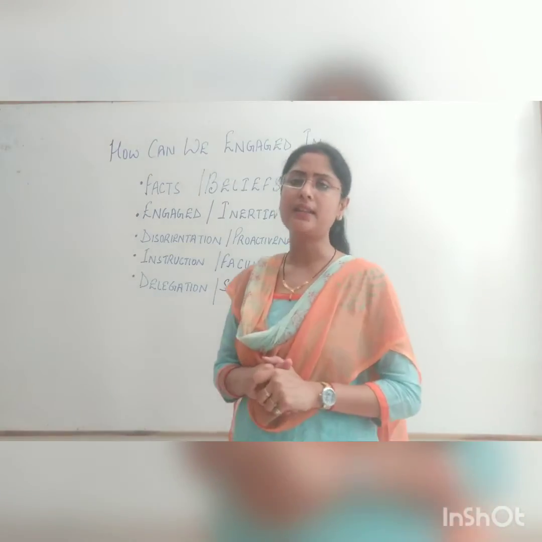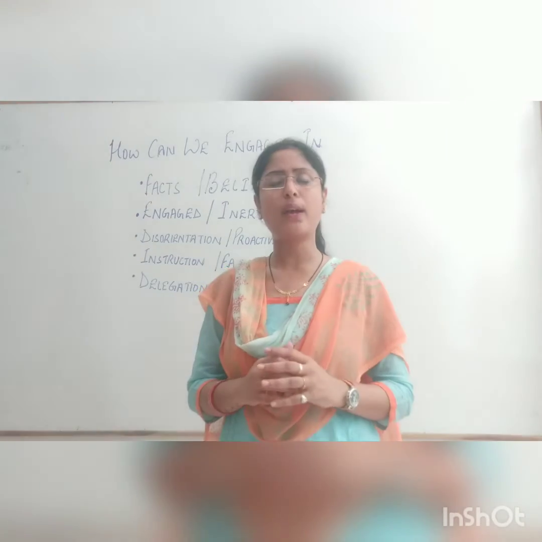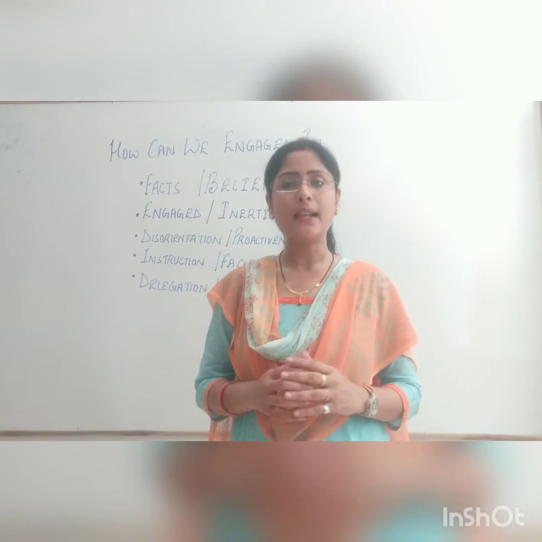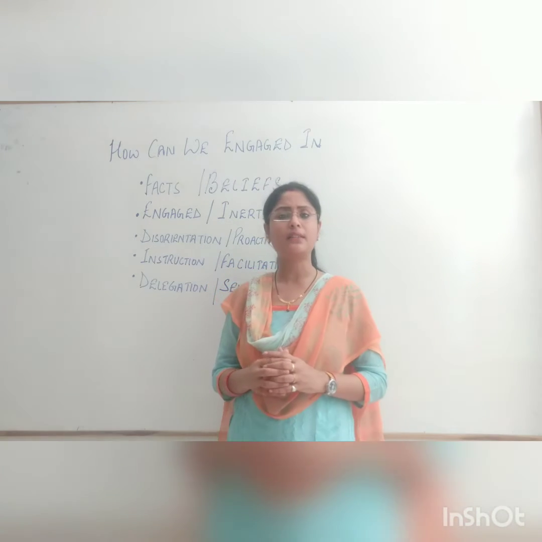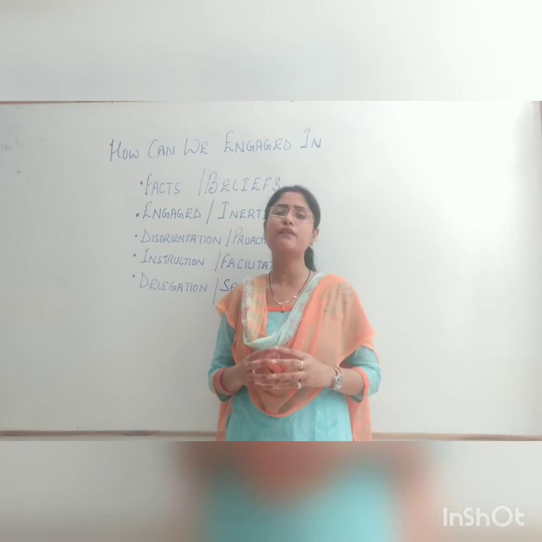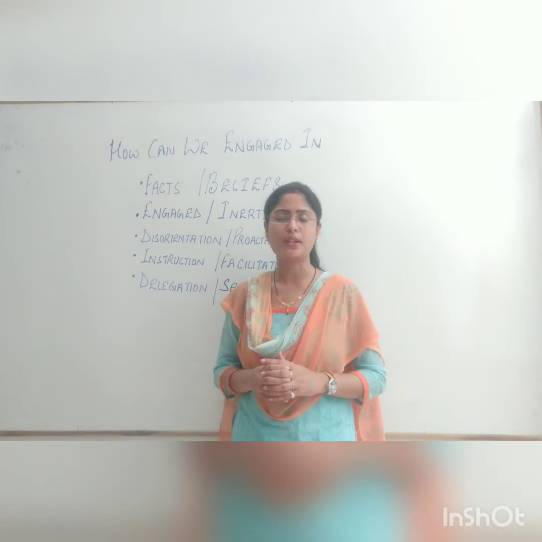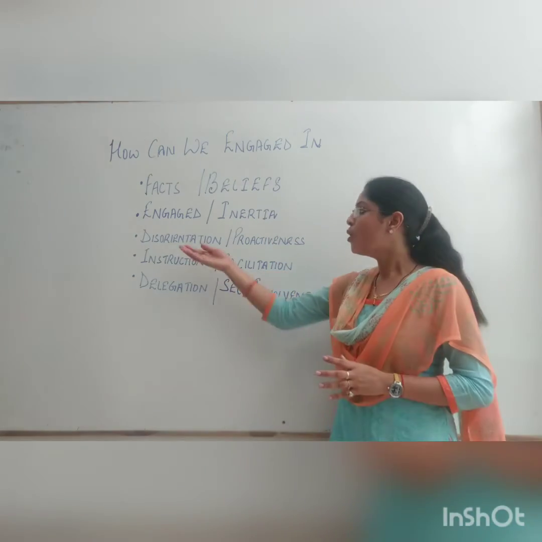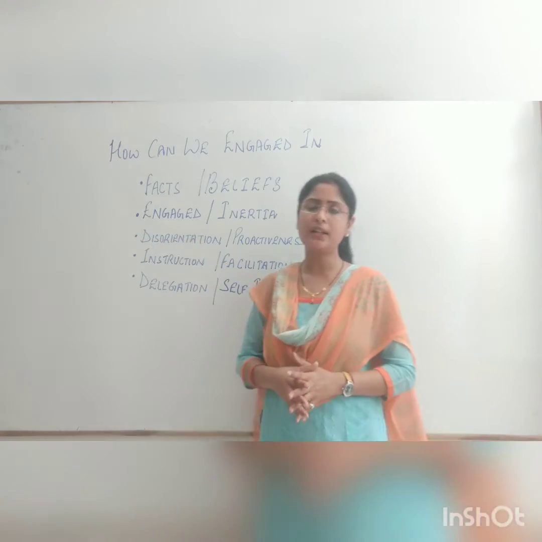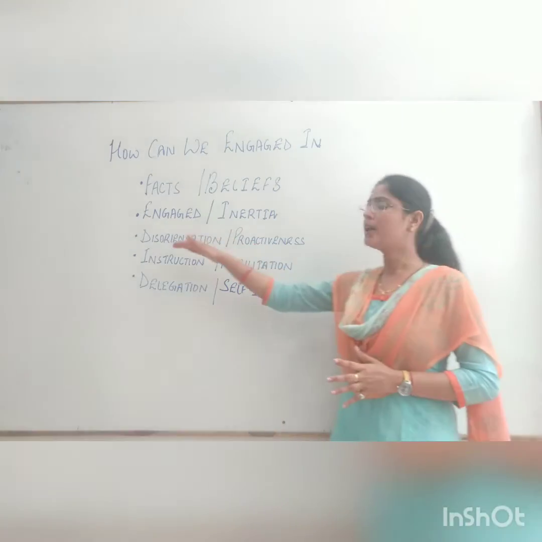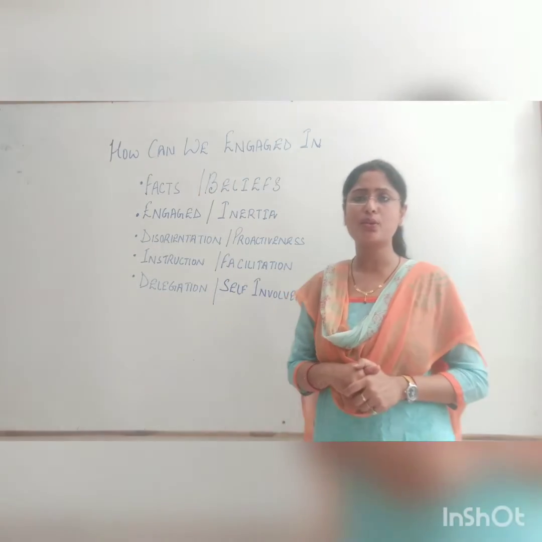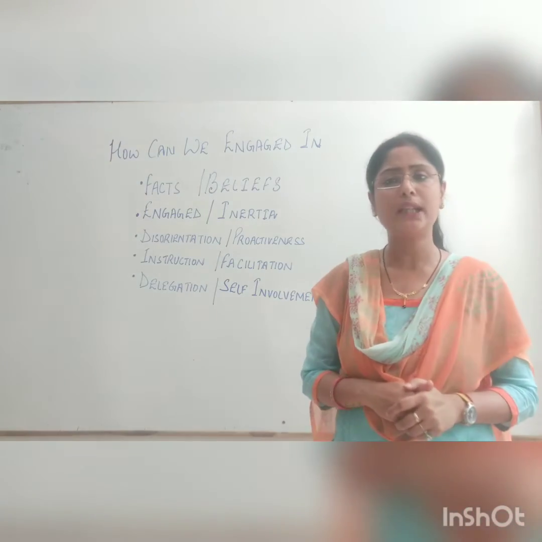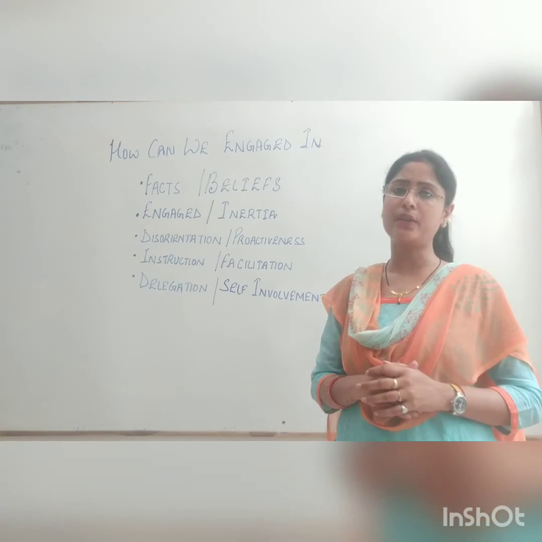Next one is disorientation and proactiveness. Now we understand that disorientation is a state of mind where the person is not keeping a balance. That is a state of confusion. The one is not able to decide. So we should avoid being in that state of confusion. It is very important that one should be oriented instead of disoriented, and if one is oriented, definitely the energy levels are going to be so high that proactiveness will be reflected in the action, in the behavior of the person.